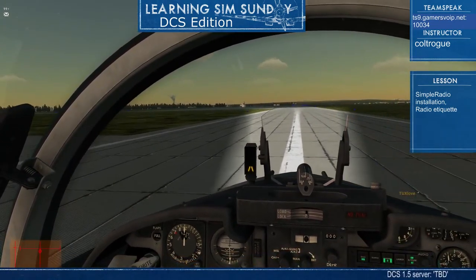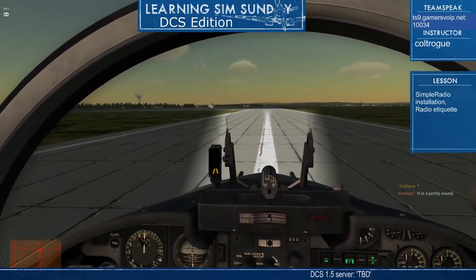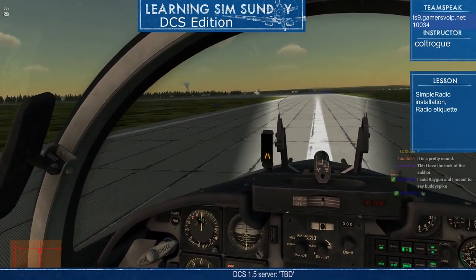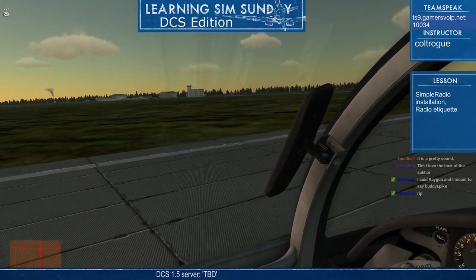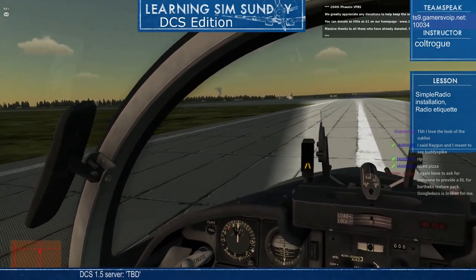Yeah, True Flight, that's all I'm using so far. AIM 1, or excuse me, the Aeronautical Information Manual 4-1-9. Get you some pizza, Scat.